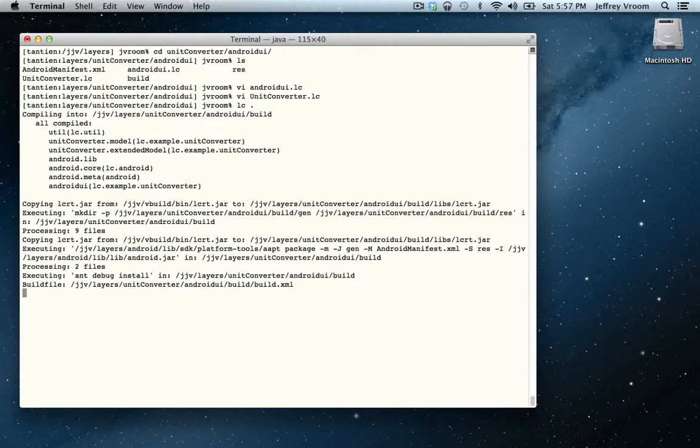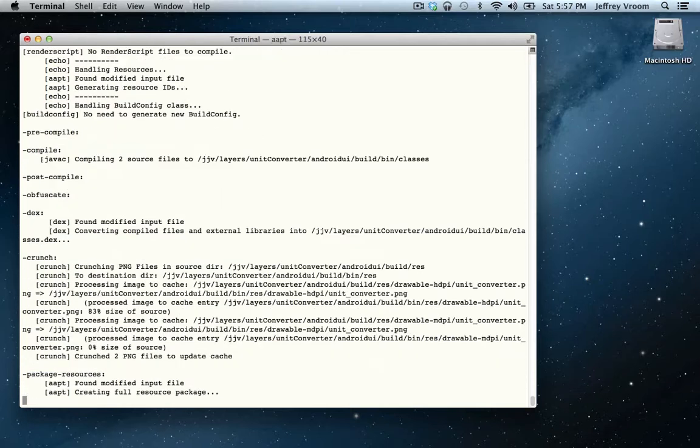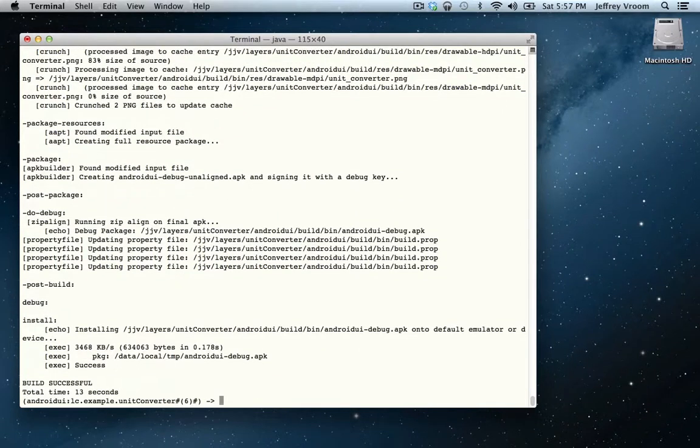And this Android framework doesn't support dynamic mode, so all it's going to do is actually compile the application for us. It takes all of the project files that exist in the framework layers and copies them into the build directory, and then runs the Android build in the build directory, which has now just installed that onto the Android simulator.